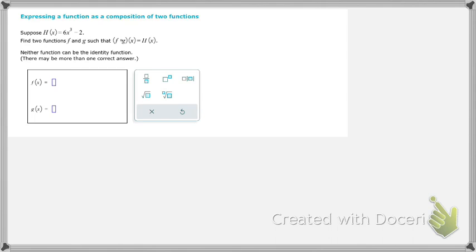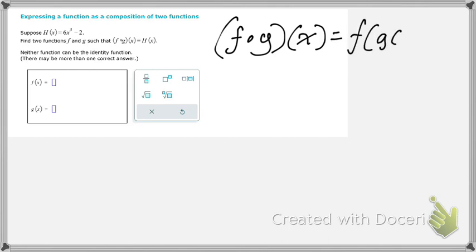This is a quick little video on finding functions that lead to a composite result. So you've probably seen videos where you are finding the composition of f composite g of x, which is f of g of x. You know what g of x is, then plug that in and find f of g of x.